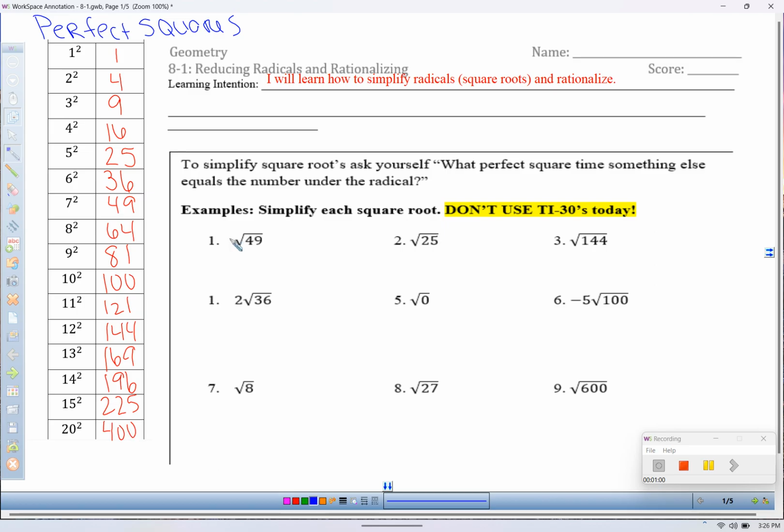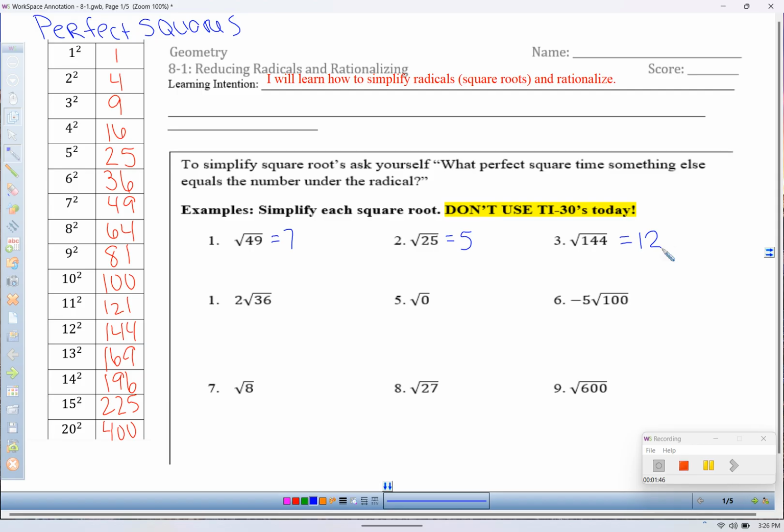Okay, so looking at these, we're going to be finding square roots. If we look at the square root of 49, we can see that we can do that, and it comes out neatly. It comes out to 7. So the square root of 49 is 7, or it's like saying 7 times 7 is 49. Looking at the square root of 25, we can also do the same. What times what is 25? We can also look at our chart. It also comes out neatly to 5. Looking at 144, we can also see it comes out neatly to 12.